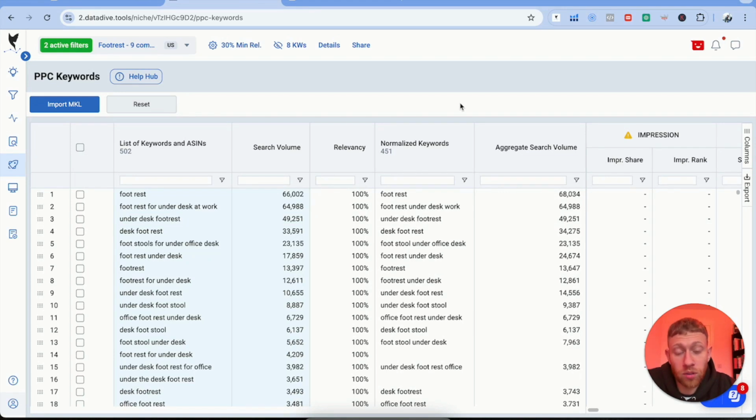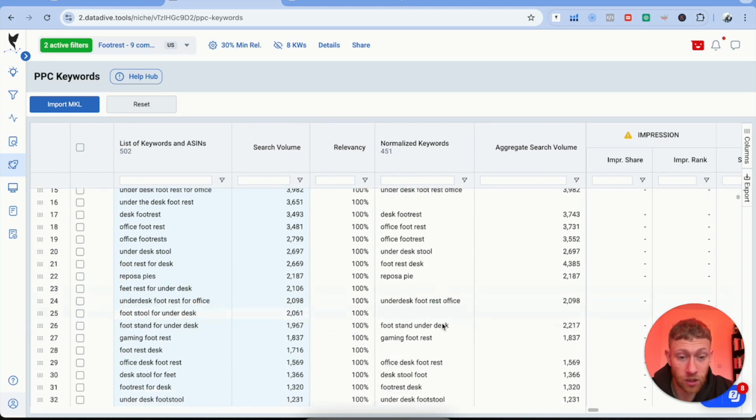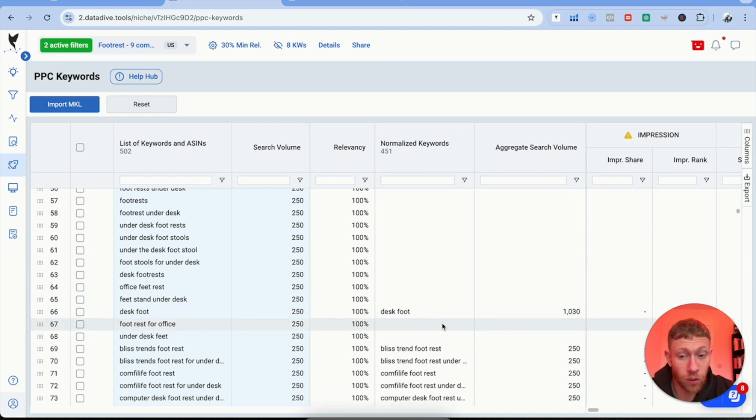So now what we're going to do is we're going to identify all of the keywords that we actually want to target in our paid advertising campaigns, and anything that we're not going to target we're going to actually remove from this list. So what you'll find when you look through the normalized keywords column is that there are still some keywords that you potentially wouldn't want to target. Maybe they're a little bit less relevant for this specific strategy. So you're going to go through all of these, and what you're going to do is you're going to highlight any ones that you don't actually want to target in your new campaigns.